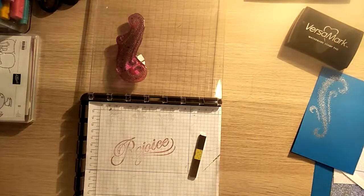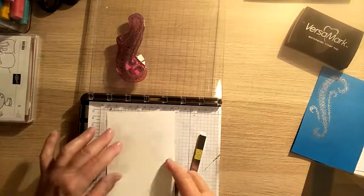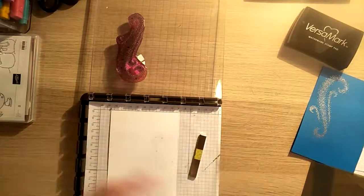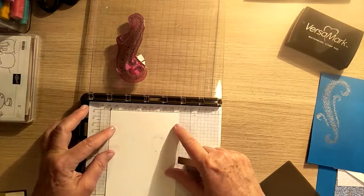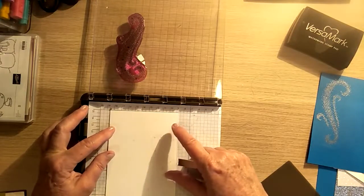Now, what I did with this last night was just to help get the impression well on it. I put a piece of cardstock there. Oops, I'll just take that off. There we go.